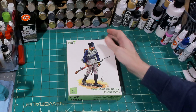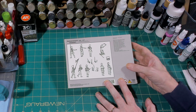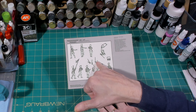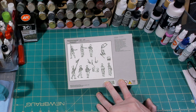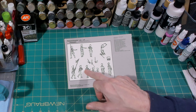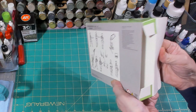So let's take a look at the Prussian command box. If we flip it over, HaT usually gives an instructional panel on how to assemble them. The drum comes in two pieces, there are officer sword arms in various positions, it looks like we've got a flautist, and some things need to be glued — like backpacks either with kit or without. There's also a standard bearer, maybe an NCO waving, the drummer with arms for the drum, and a big French horn — that's pretty cool.